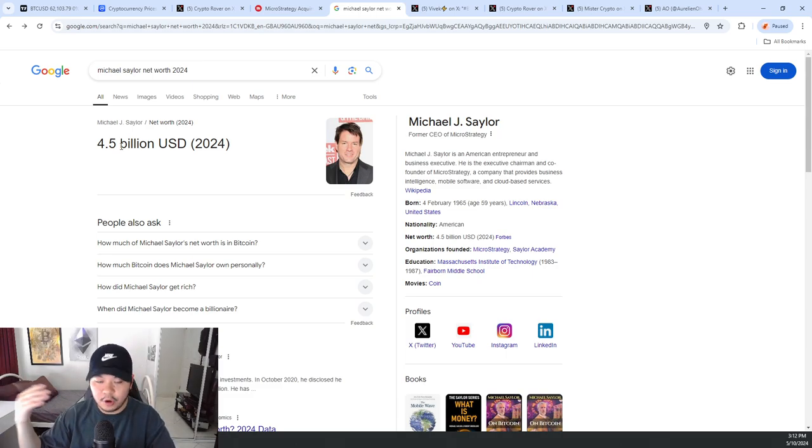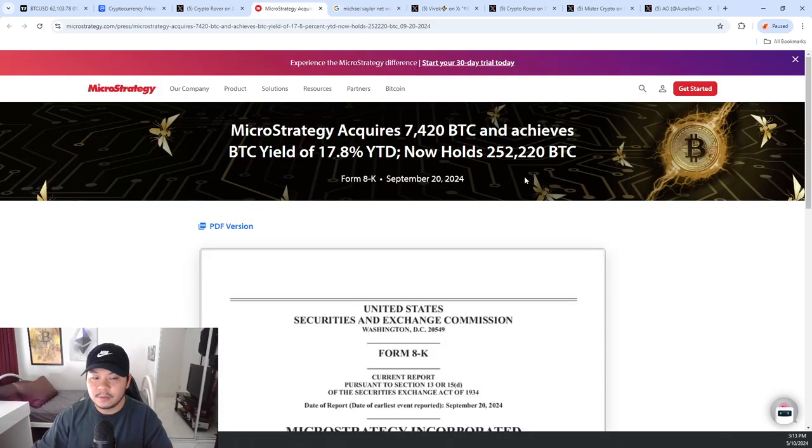Just like, for example, Jeff Bezos and Elon Musk. Elon Musk's net worth is almost 300 billion. I really do believe Michael Saylor's net worth can be up there in the future, in the hundreds of billions of dollars, because of Bitcoin and the amounts of Bitcoin that he has accumulated over the past four years. So we know, guys, Bitcoin is a digital asset that will be worth millions of dollars one day, not just 1 million, millions of dollars.